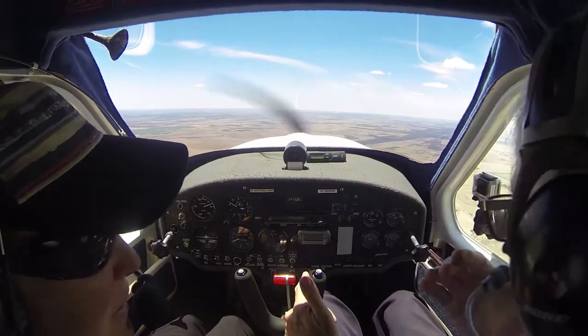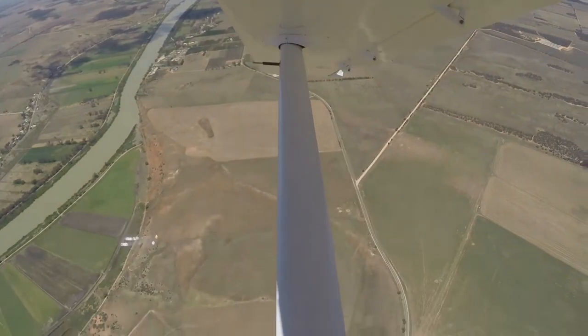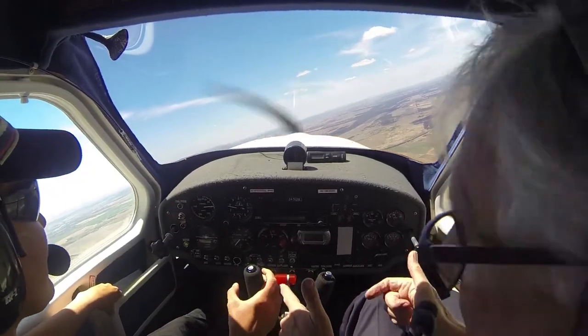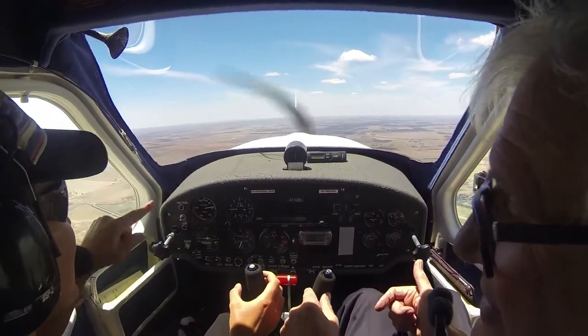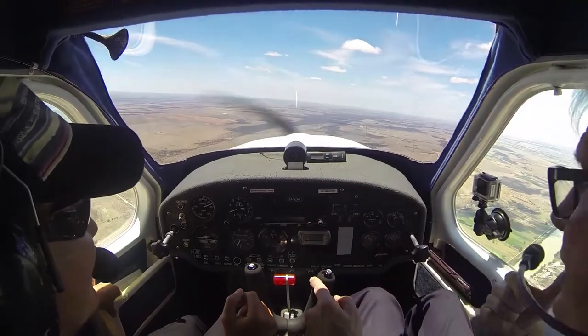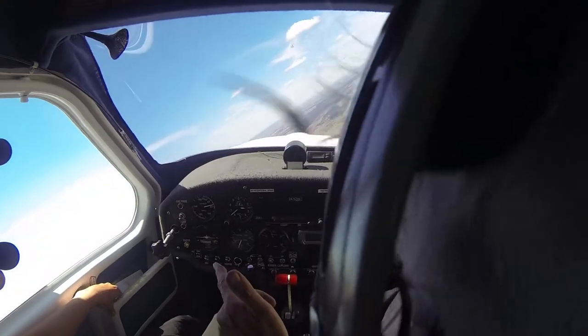I'll do the right wing down this time. Fix it. Your left foot? No, fix it with your left foot. See how you want to grab it? I wanted to go slightly higher. That's okay. No, that's fine. I'm watching what I'm doing here. I'll do one more to the right. Okay, use your left foot.